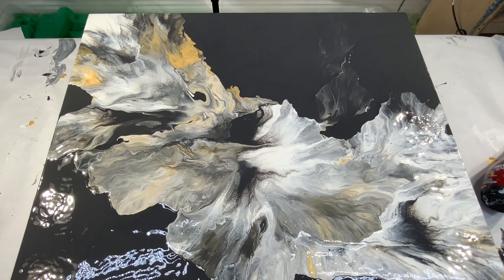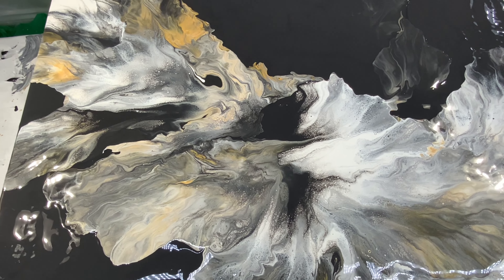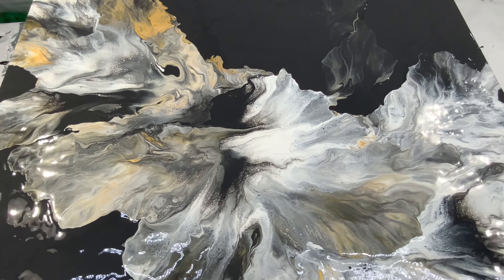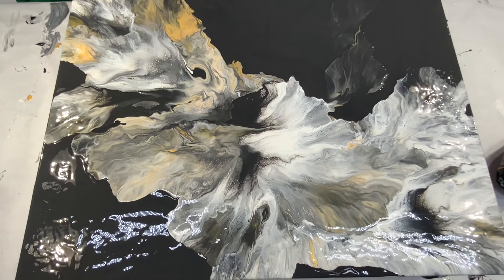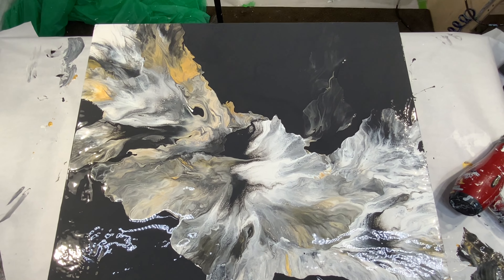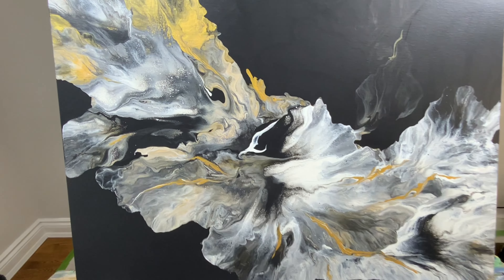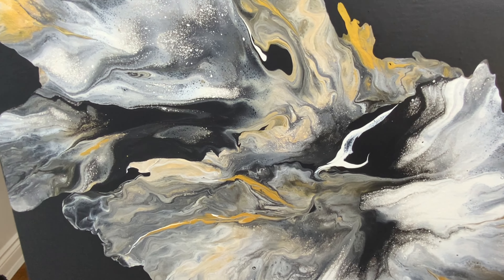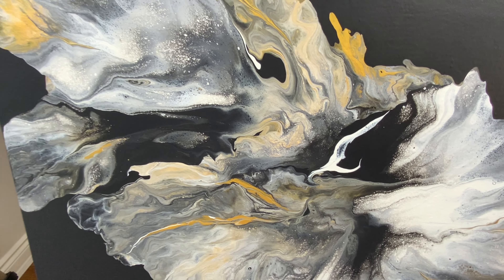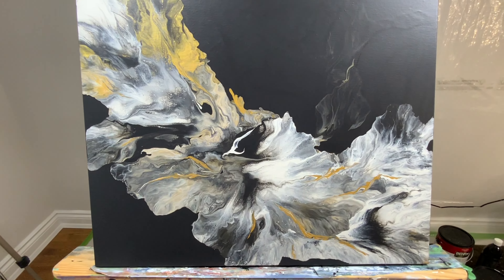Okay, so here it is from my side. That took a little while to get to somewhere I liked, and I do really like this now. I'm gonna let it dry like usual. Here it is dried up — I will definitely be enhancing it. I'm finding this area a little bit too muddled, I want it whiter, so I'm gonna work on it.